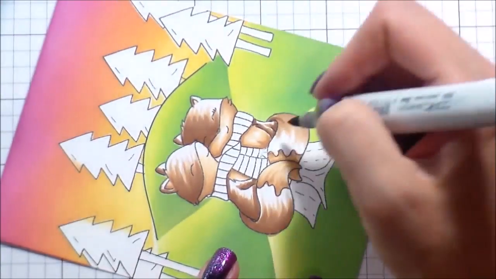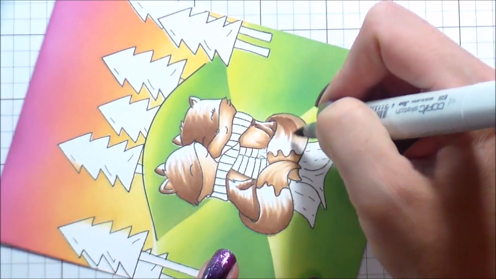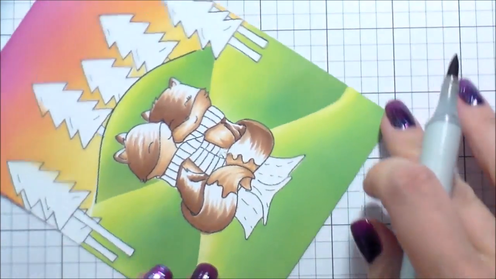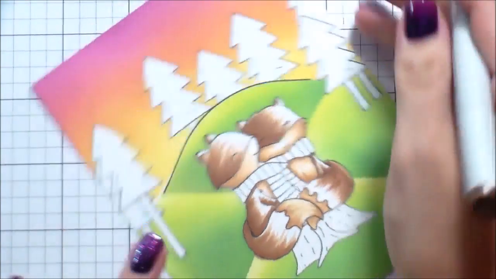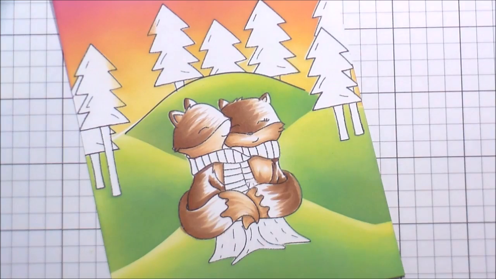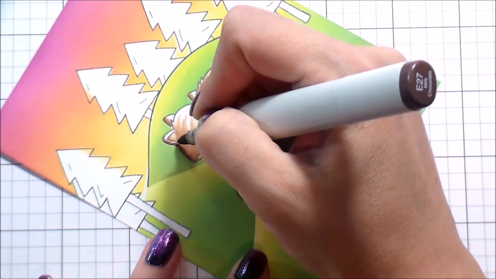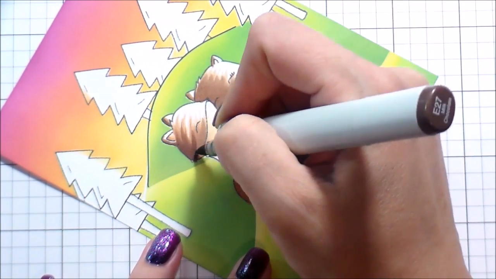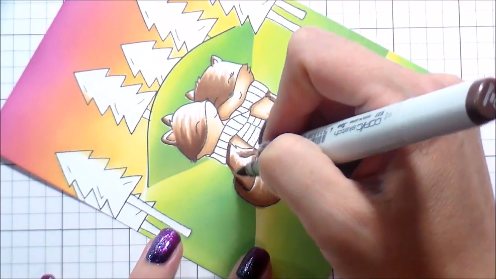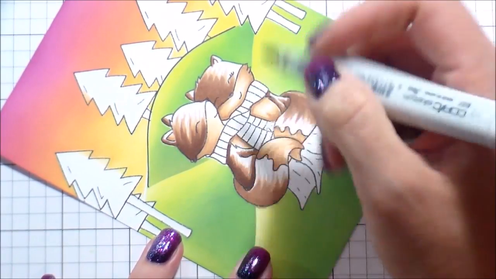Her little body, you almost can't even see it. For hers, I decided to leave a lighter edge on the outside because I knew her body was going to be so dark. I'm still doing those same flicking motions using just the tip of the marker, but I just didn't take it all the way to the black outline of the stamp.